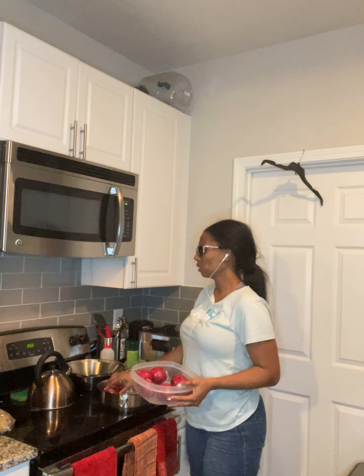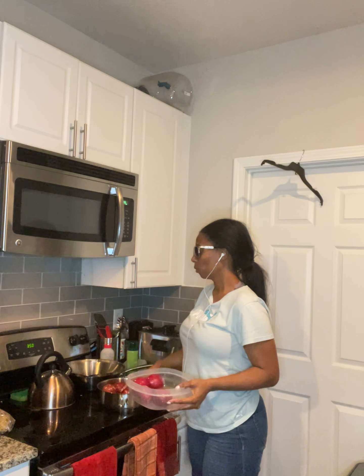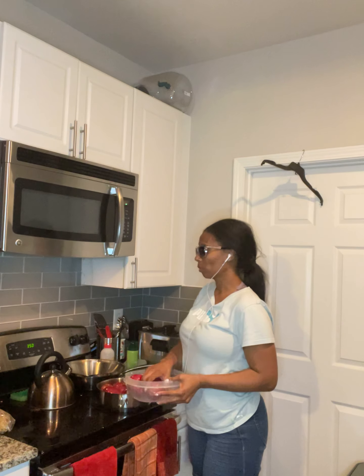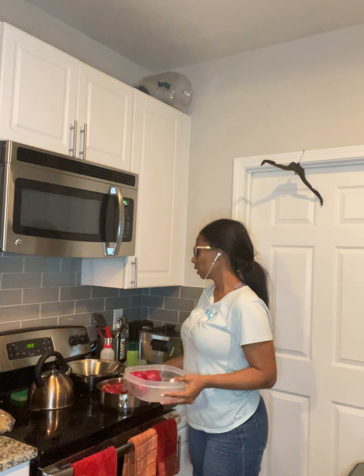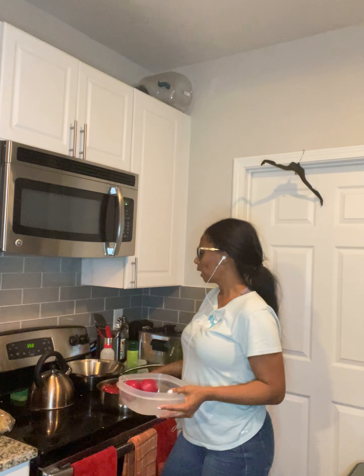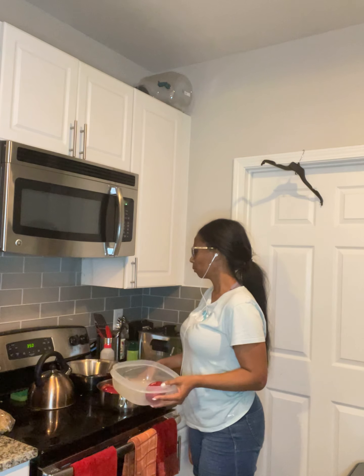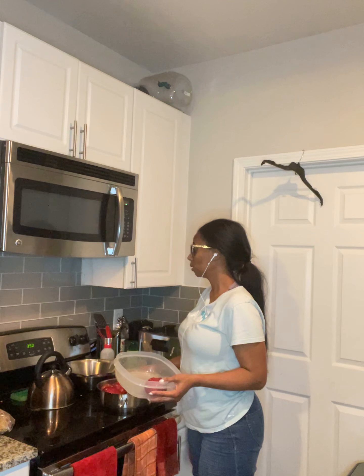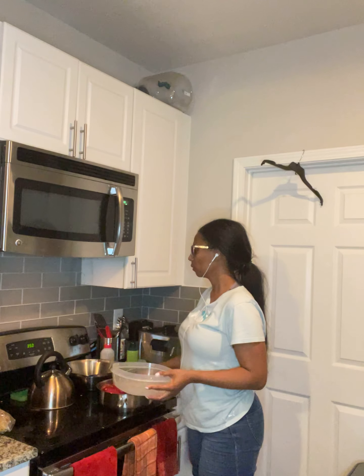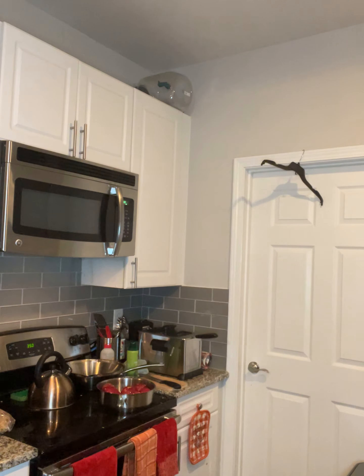Now I'm just going to roll each one in this olive oil, which doesn't take anything. This is the same way I bake my corn on the cob. I don't eat corn very much — I do eat tortilla chips and tortillas regularly — but as far as cooking the vegetable corn, I don't do that often unless it's in mixed vegetables.